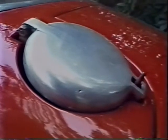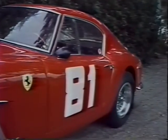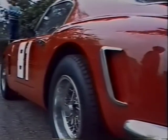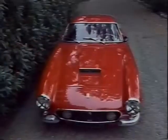The 250 had its transmission in line with the engine. This 4-speed all-synchromesh unit was tied to a live axle in the rear, supported by semi-elliptic leaf springs and trailing arms on either side. Disc brakes were used all around with Borrani wire wheels and center-lock hubs. The 250 SWB and its successor, the 250 GTO, have to be recorded as two of the greatest GT cars ever produced. Their performance, whether on the track or off, was nothing short of spectacular.